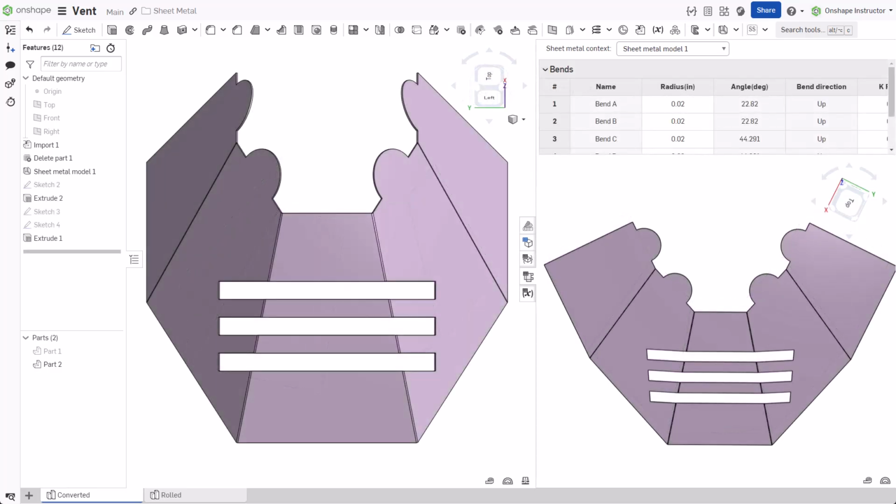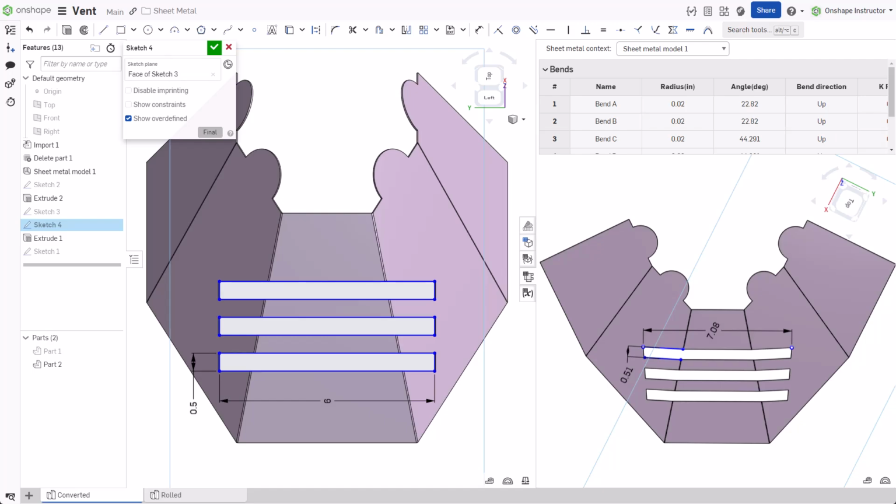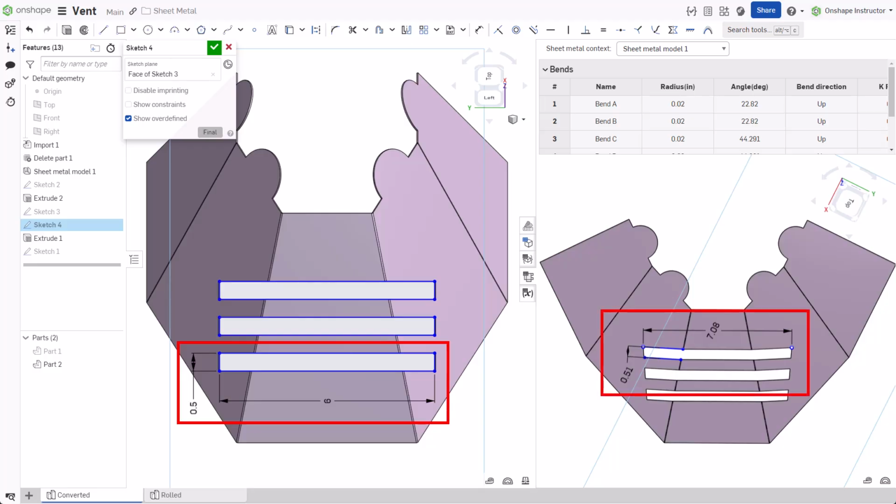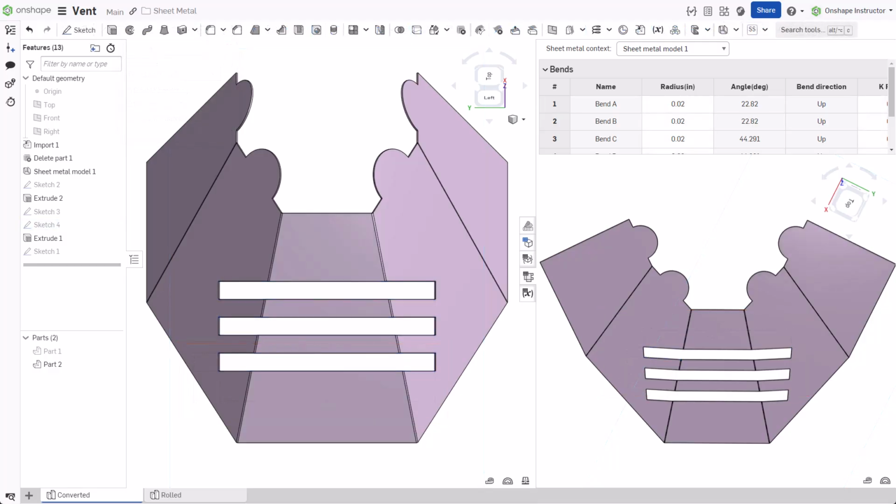Two issues arise when adding this cut to the folded view. The first issue is the cut would not match the required size. Adding this to the folded view creates a larger cut on the flat pattern due to the part stretching and compressing over each bend. The second issue appears on the flat pattern. Each end is slightly skewed at an angle due to the bend angles involved.